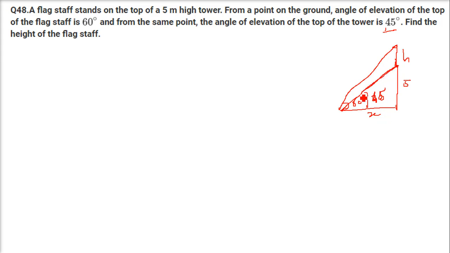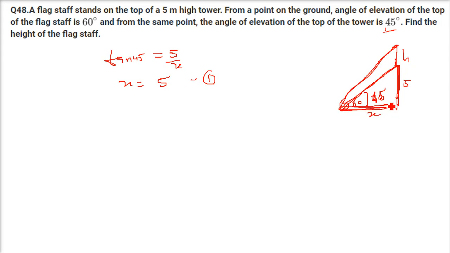First I'll take the smaller triangle, this one. You have to mark the triangle, give a name to each vertex, and then proceed. I'm just telling you the logic. So tan 45 degree will be what? For the smaller triangle, it will be perpendicular by base, so it will be 5 by x. So x is 5 because tan 45 is 1. This is the first one which we got.